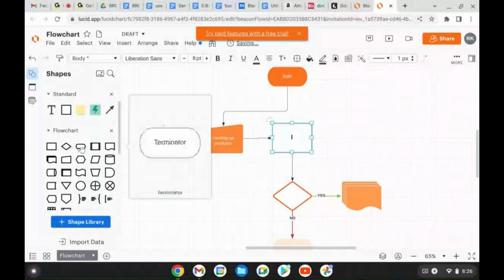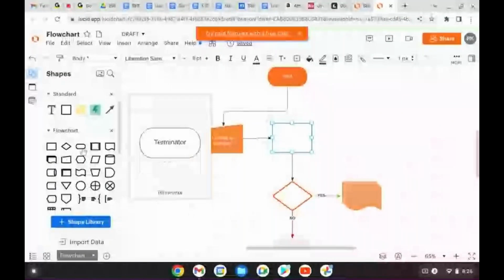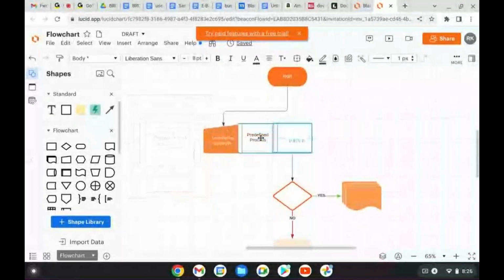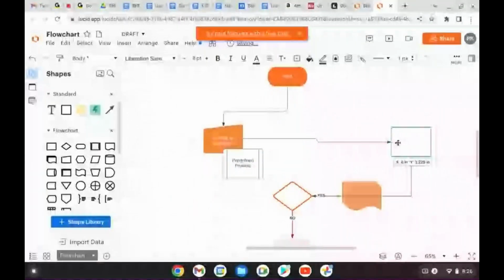I think it was more square, but yeah, that one. So here the predetermined process would be item previously purchased.